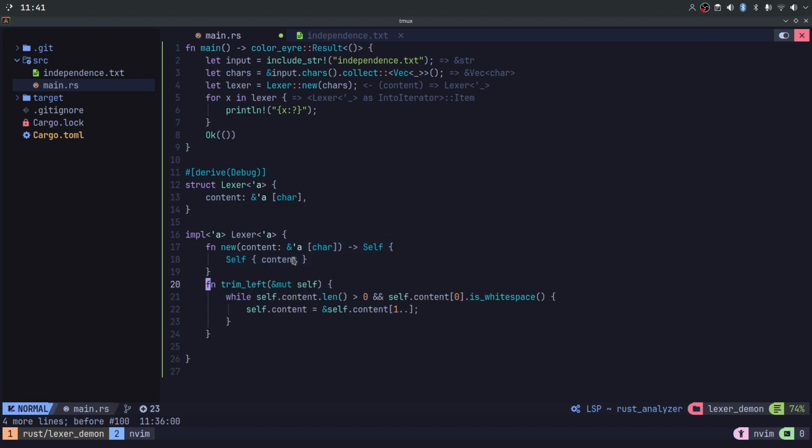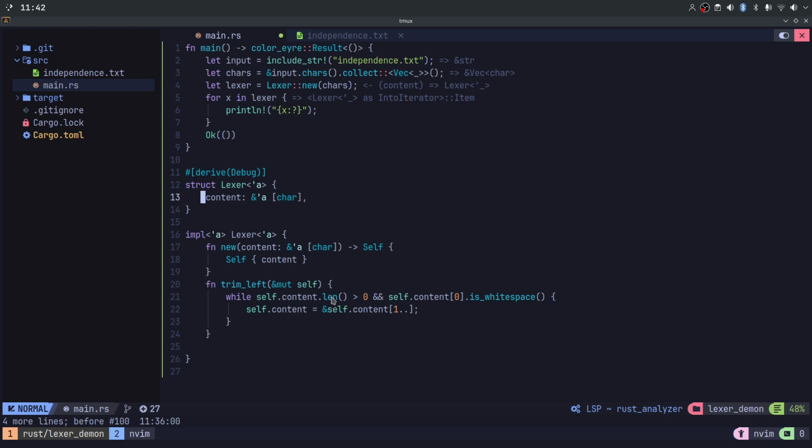Next, we're going to create a new function trim left, which if you understand what's going on here, if you're reading it by yourself and trying to understand it, which I recommend before I tell you how it works, is if the content that we give it is greater than 0. The length of this content is greater than 0 because at one point this could be 0 because we will be mutating it again and again, as you will see later. We will be mutating it and we will be slicing out parts that we don't want for our purpose. So at one point there is a very great possibility that the length of this content field will be 0. So we don't want to run this when that happens.